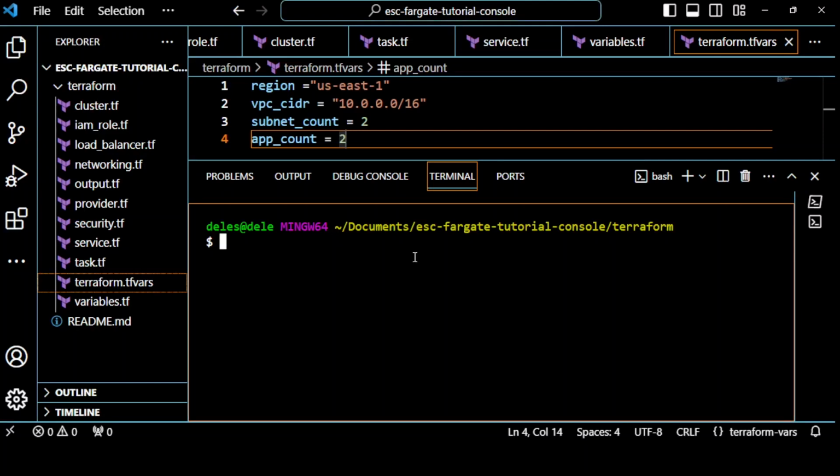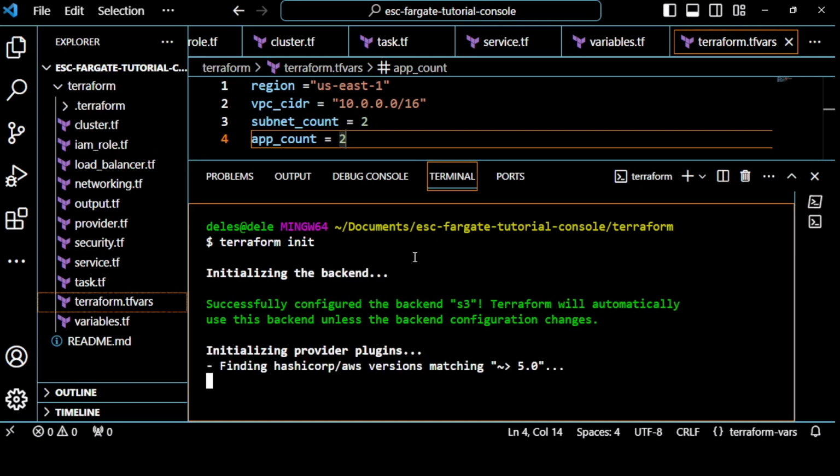So it's now time, let's run terraform init and let's initialize our configuration. This will download the necessary plugins. It will initialize our remote backend. That is successful. It's downloading the plugins from HashiCorp, with AWS provider version 5, installing the provider plugins. When this is done, we shall validate our configuration as well, just to make sure that it's syntactically correct. That's a tongue twister.